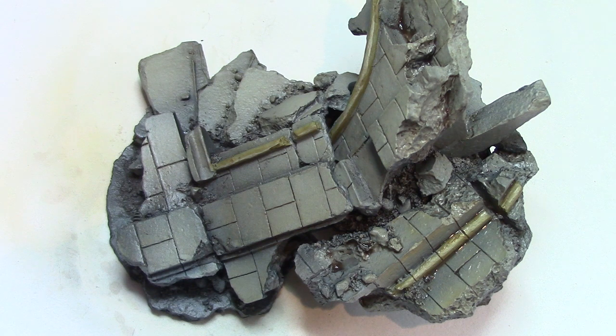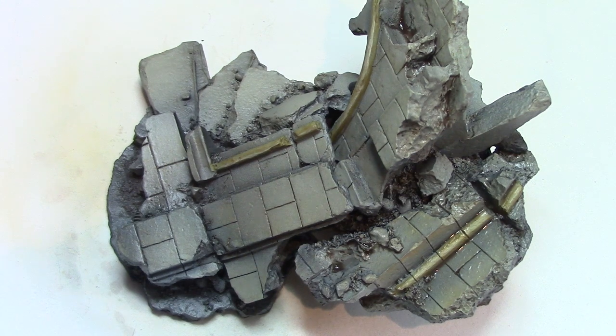Okay, so this is what it looks like when it's still drying in certain areas, but this is what it looks like when it's assembled.